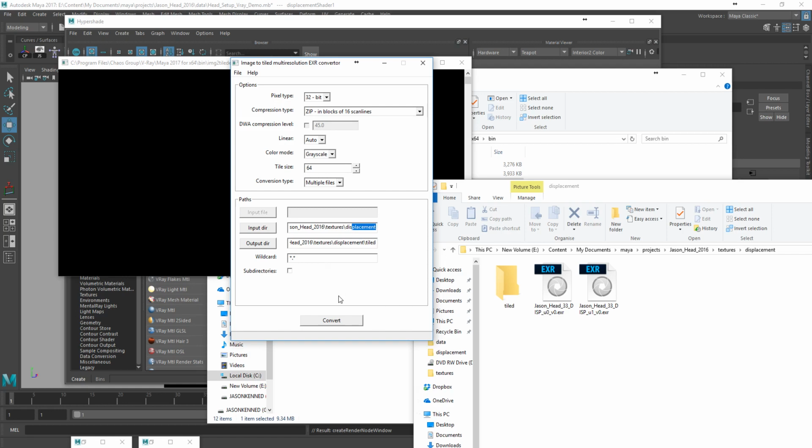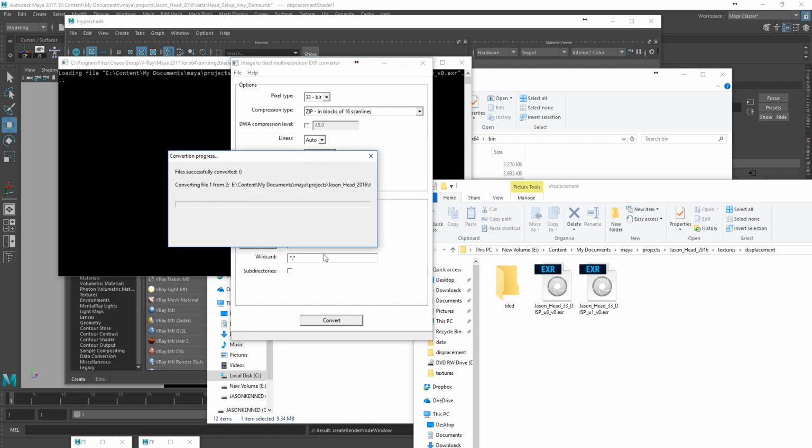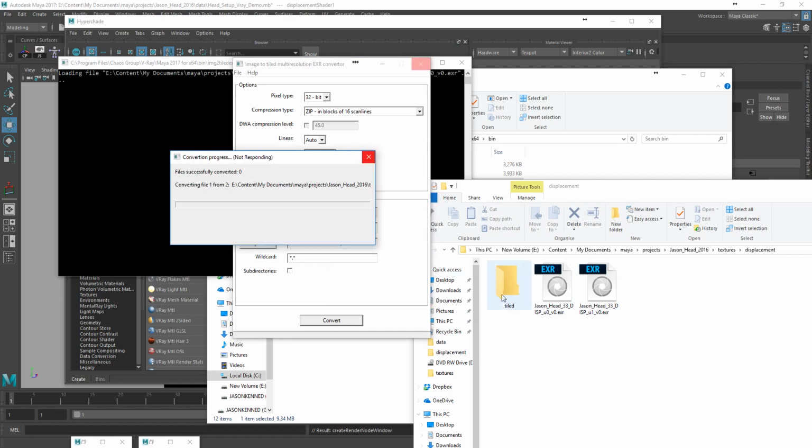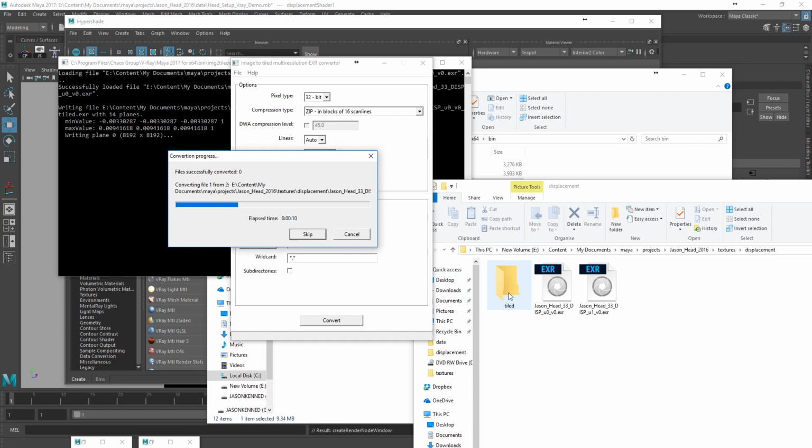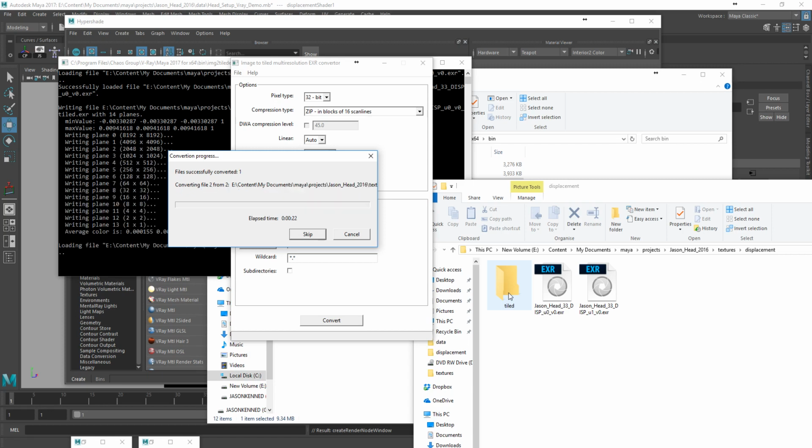Once I do that, I click convert now, it's going to go through and it's going to find these 2 files here, and then it's going to convert them into tiled versions. The tiled versions are, as far as I'm concerned, when I look at them, going to look exactly the same. However, their file sizes are a little bit different. Usually, funny enough, the file sizes of the tiled images are actually bigger than the sizes of the original images, yet they still render faster.